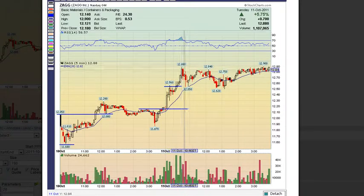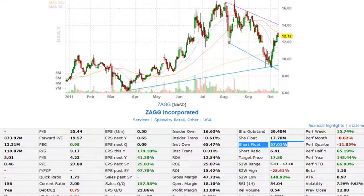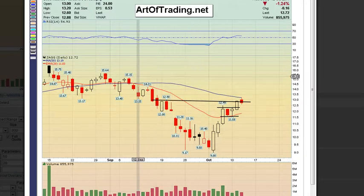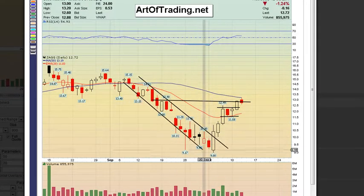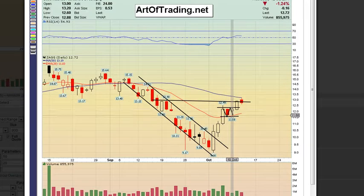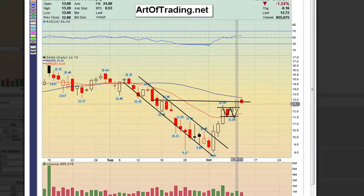I really hope this video helps you learn how to spot these momentum stocks that are highly shorted, that have very, very high short interest. These are the perfect plays when the market is starting to move higher. Spot the volume, spot the bottoming formation. Look at this, this is a perfect bottoming formation right here. It broke out on good volume, ran up for a few days, and consolidated sideways here. We anticipated a breakout, which worked nicely in our favor.